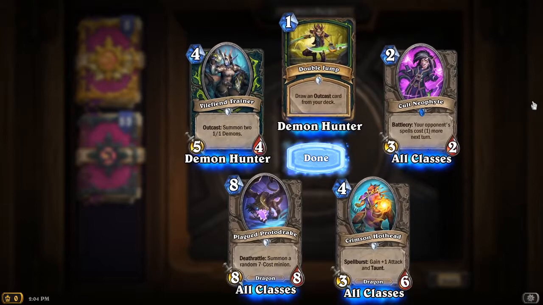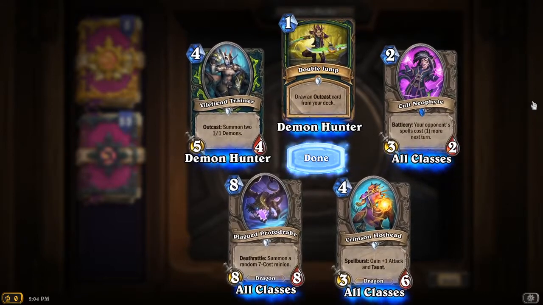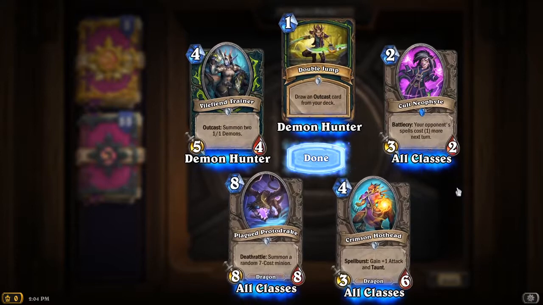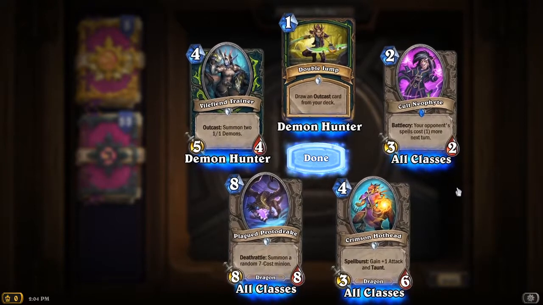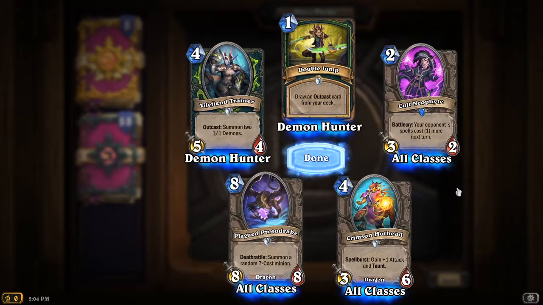Cult Neophyte. Meh. Loatheb, but 1/5 less effective. No. 1 star. Crimson Hothead. Could see play in the Dragon Druid deck, or Highlander Priest.